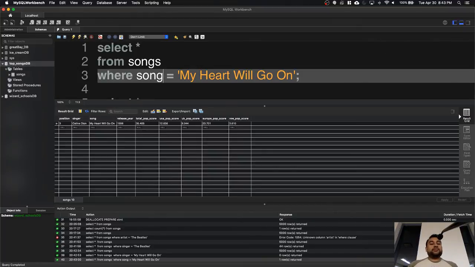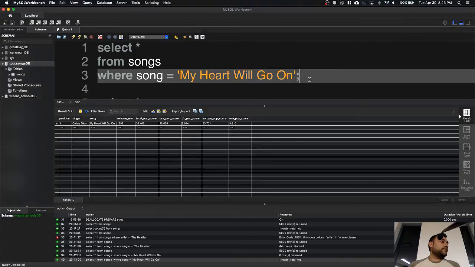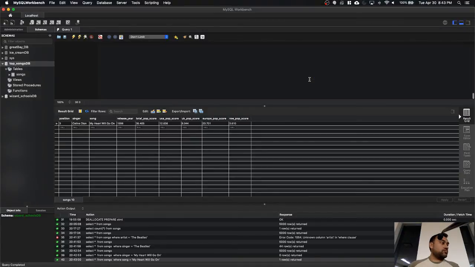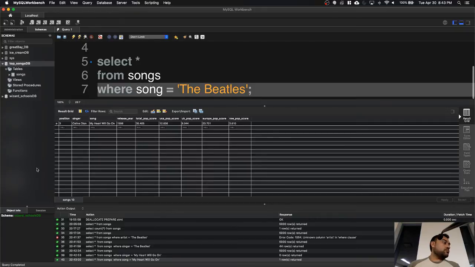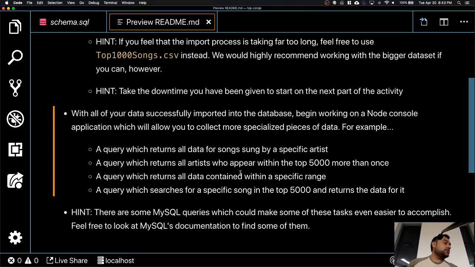So third one, not yet. Actually, I'm sorry, I didn't do a star for artists. So the third one is we have to find values within a specific range.